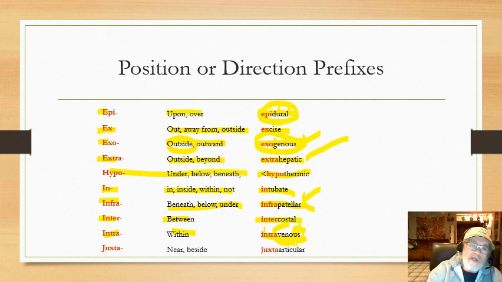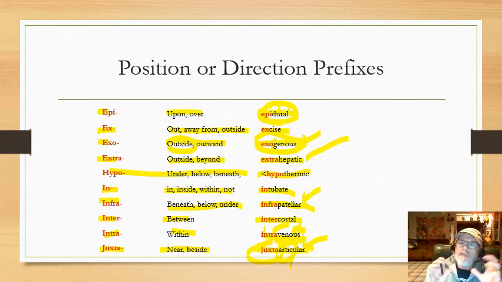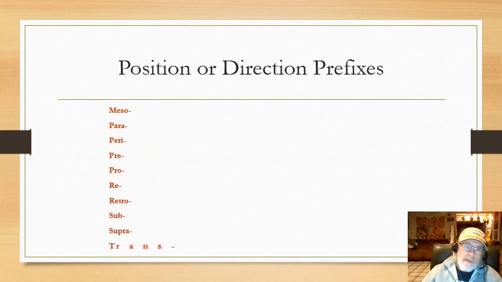We had juxta here, which means near or beside. Juxta-articular. Articular means joint. We had arthro meaning joint; articular also means joint, and AR is an adjective suffix, meaning pertaining to near a joint. Sometimes people have what's called juxta-articular erosion. With rheumatoid arthritis, the inflammation actually takes out chunks of bone right at the edge of the joint, right beside the joint, so it's called juxta-articular erosions. So juxta means near or beside.